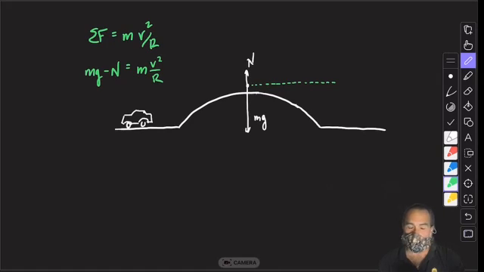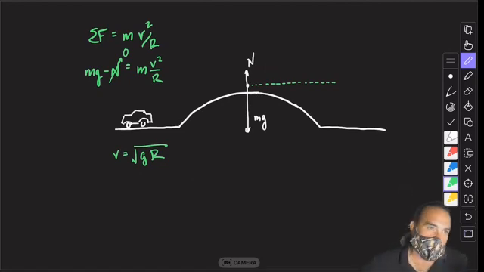But the moment the normal force goes to zero, I'm no longer in contact with the road. So I want to make sure that I stay in contact with the road. So what is that breaking point? What is too fast? Well, that's when the normal force goes to zero. So that gives me a clear path to figure out. There it is. That's my speed limit. If I go slower than that, there'll be a normal force. If I go faster than that, or if I go at that speed, the normal force is zero.